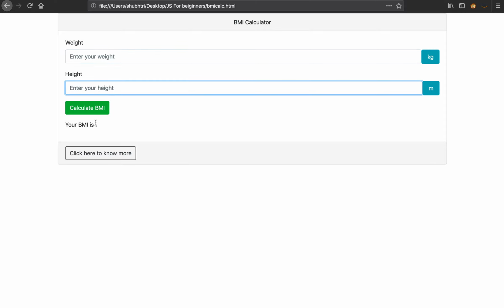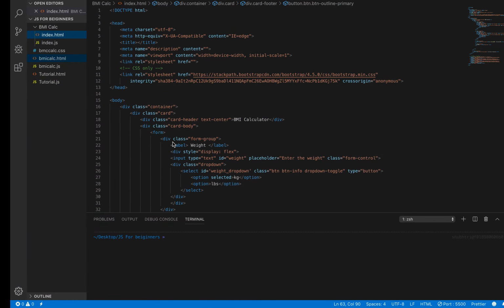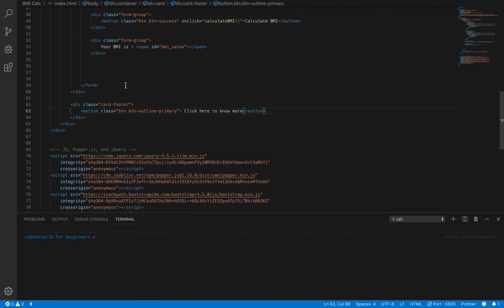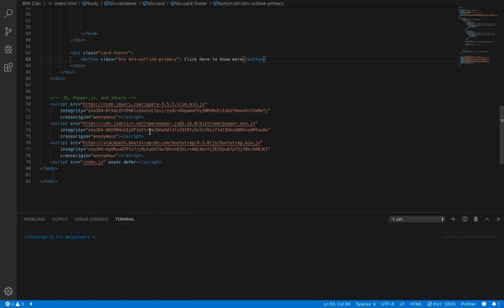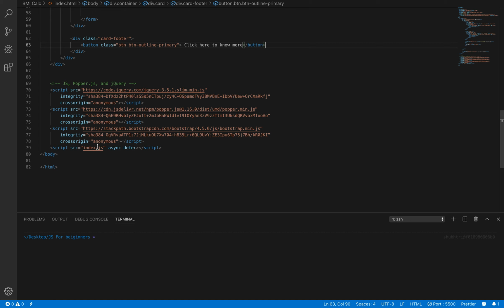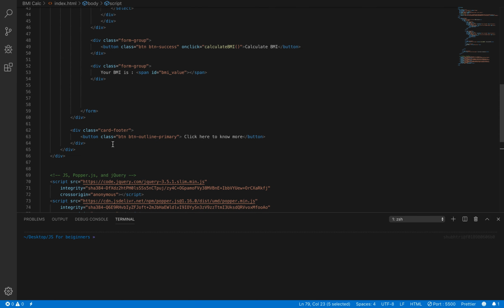We have a button, we have a place where we show the calculated BMI, and we have a footer. Now let's go ahead and create our JS to make it effective. In order to do that, you have to create a file called index.js. I have already created that one at the start, and I have already attached this one to this HTML. So let's go ahead and write our JavaScript.